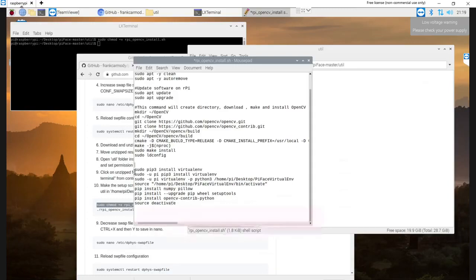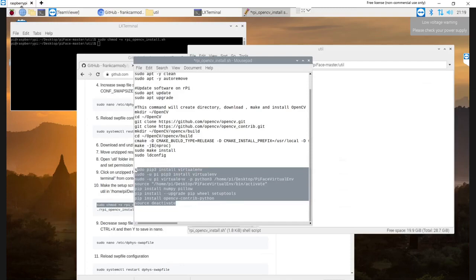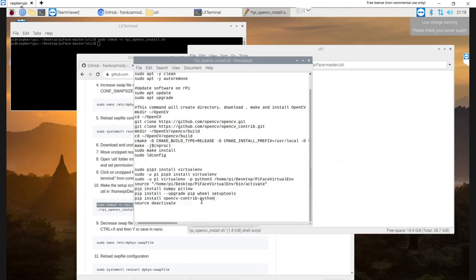Then this last part, I wanted to do this without a virtual environment. I couldn't do it, mainly because of this OpenCV-contrib-Python, that's what we need to run OpenCV inside our Python code. Apparently that has to be set up inside of a virtual environment. It gave me errors when I tried to not do that. So all a virtual environment is, it's just a folder. When we create a virtual environment, it just means that we're not going to use the Python installation for the computer. We're going to get a whole Python installation inside of a folder. The folder that we're going to install to is this home, on our desktop, called PyFace Virtual Environment.